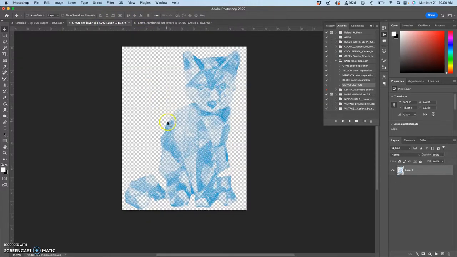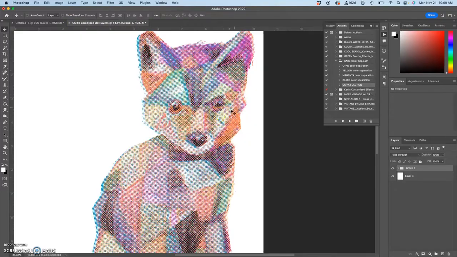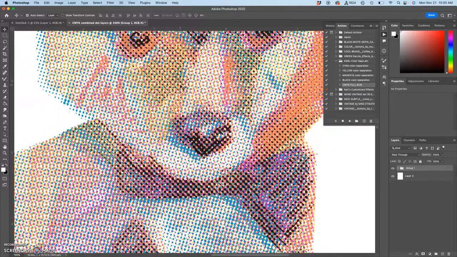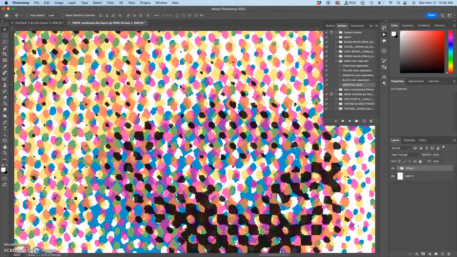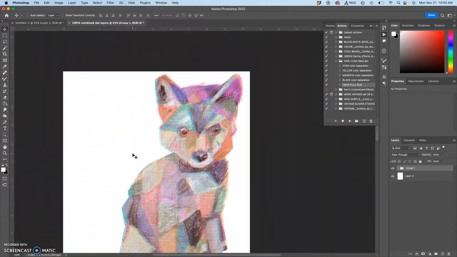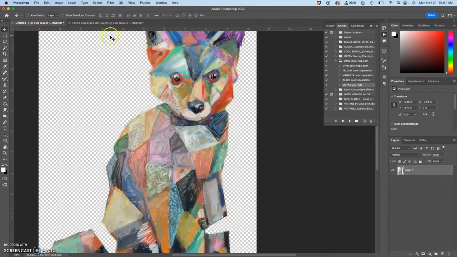If you want to see how I did that, remember we had that cyan, that color separation tutorial back when we were doing our spot illustration. But there's the action that you can download from the class Dropbox that will do it all for you. But I want you to understand where these angles come from, where these shapes come from, and why. It's to get these kind of what are called Gaussian roses when they blend. All right, now I can take that whole thing and I can map it on to this original.